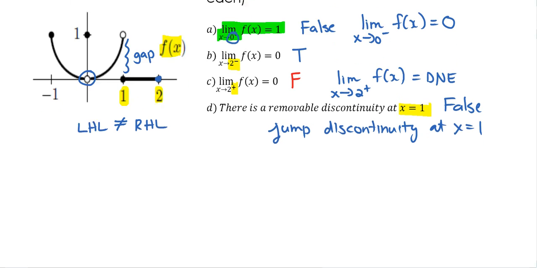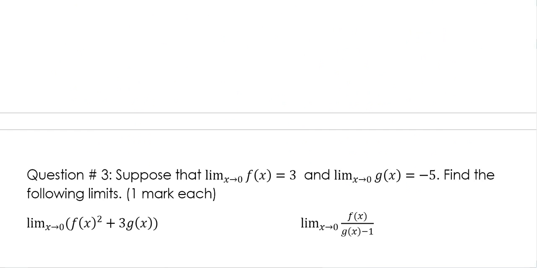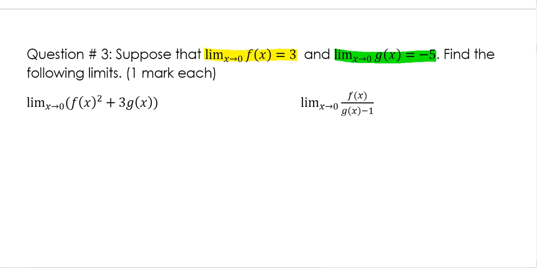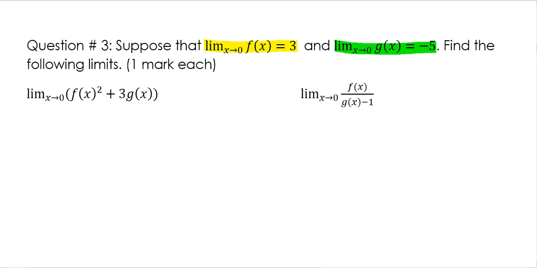All right, so let's move on to some more general theory questions for limits. Now, the last question that you'll have for general theory is I will give you some kind of a limit expression here. So the limit of f of x as x approaches 0 is 3. And then I'll give you another limit expression here. As x goes to 0, g of x equals -5. I want you to find the following limits. Now for question number 3, you have to write the proper limit expressions. Now on the quiz, I was very lenient. I let some students get away with the limit expressions, but for the actual test, you have to write the proper limit statements.